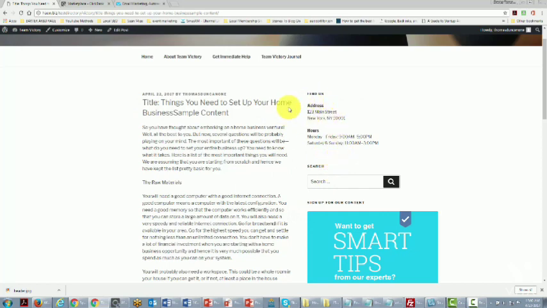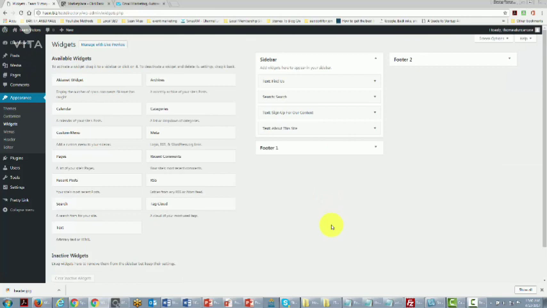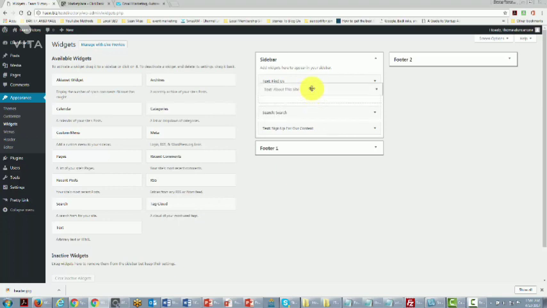So we're going to go back to the widget area and we're going to move some things around so that this opt-in form will be prominent when people come to the site. We're going to notice that there are a couple of things here, and what we want to do is slide this to the very top.